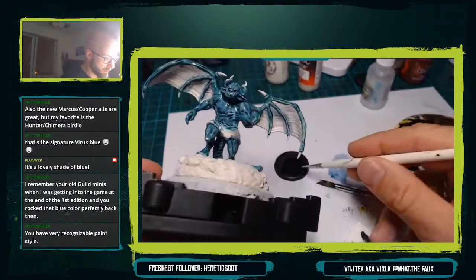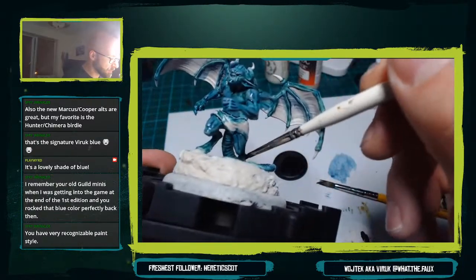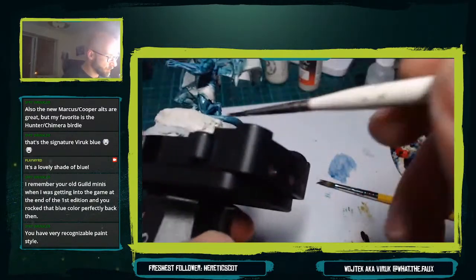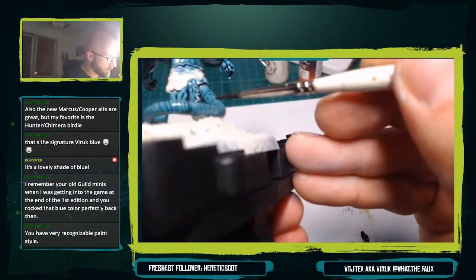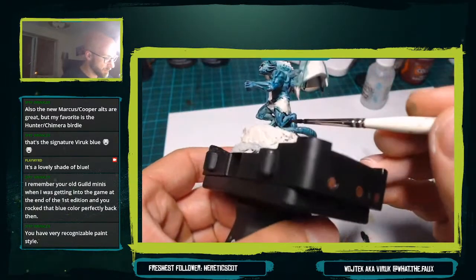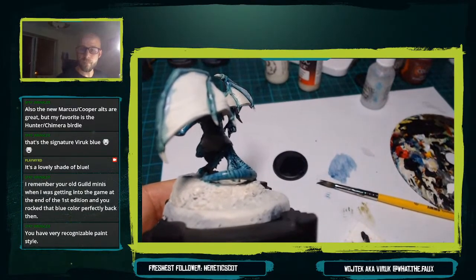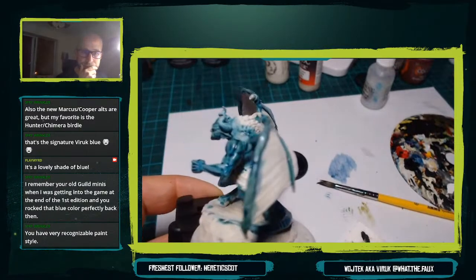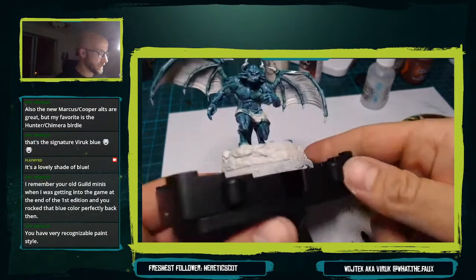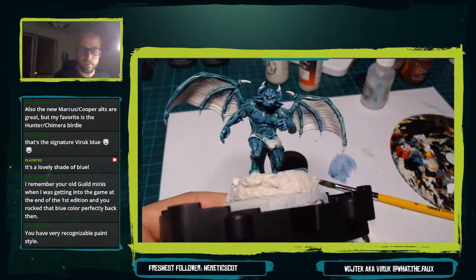There we go. Okay, a bit more here. I really like the texture on the tail of this miniature. Looks pretty nice. Signature Viruk blue. Well, not there yet. It will get there. So I will once again speed it up.